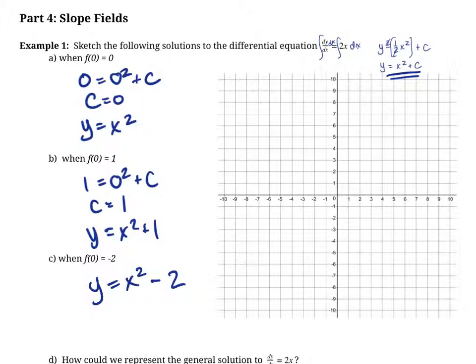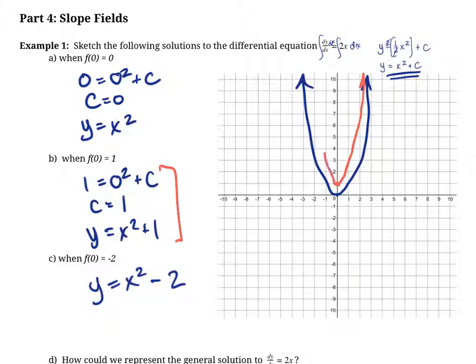So let's just sketch these 3 graphs. I'm going to sketch them very roughly. The first one here just looks like that. The second one is just shifted up. We'll call this the red one here. It's going to be shifted up by 1, and it's going to look like that. And then the last one is shifted down by 2, so it's going to look something like that. We'll call this the green function. Okay, so we have 3 functions. Now, you notice a pattern, right? Essentially, when we're changing c in this case, or our initial condition, we're just moving it up and down. This won't always be the case, but it is here.